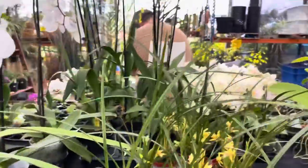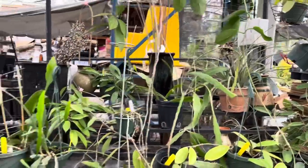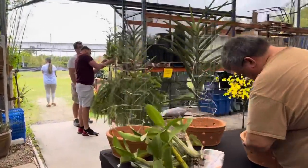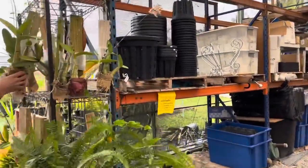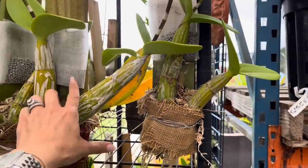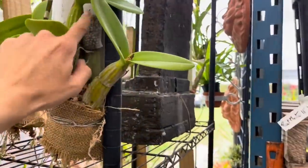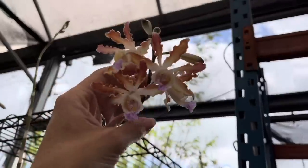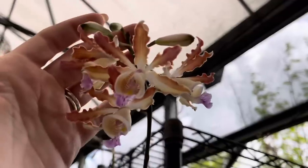And then I also wanted to show you, they have a Hoya section. And then they have Schomburgkias. See where Chris is looking right now? They have Schomburgkias and mounts. Look how nice. Beautiful. And they have the little slow release. Look at this beautiful color. This is awesome.